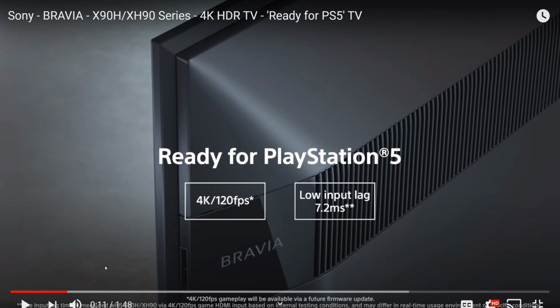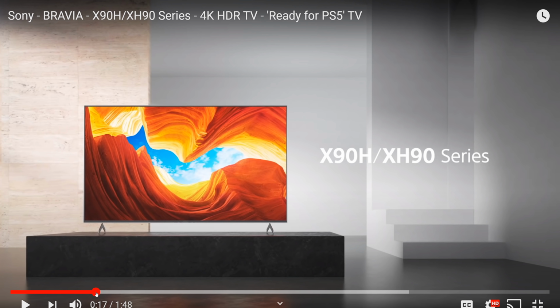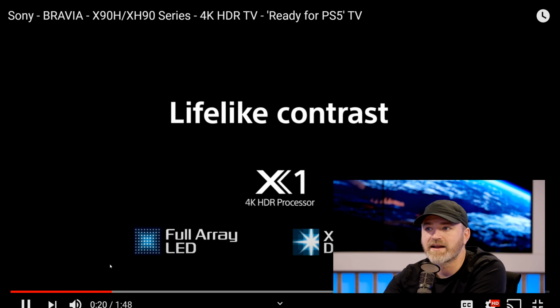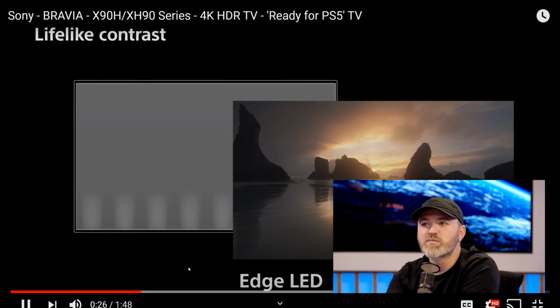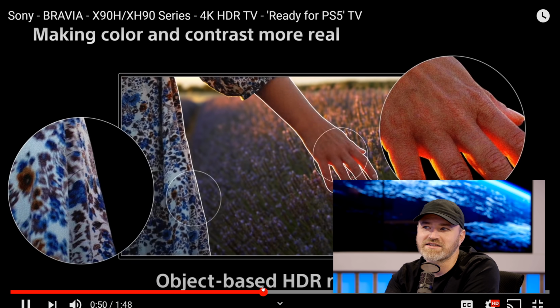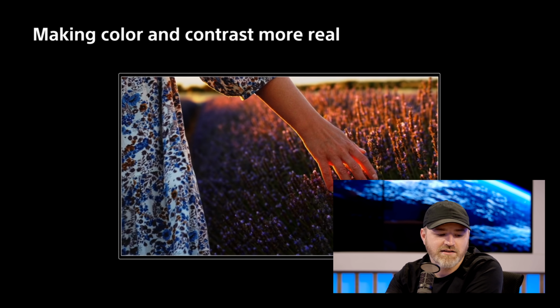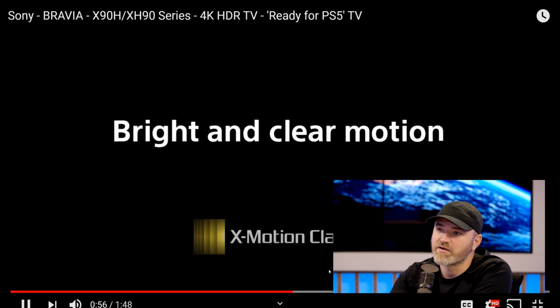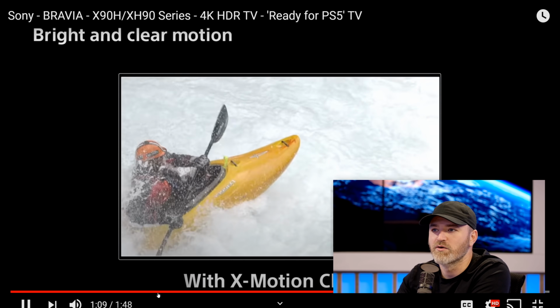This is, I guess, because of the 90. Is this a 90-inch display? I don't know how big it is, but it's going to be a big one. It's a big screen TV anyways. It's also going to have Android TV built in, and now it's got me all curious of what would be the optimal next generation console TV. And did Sony potentially just nail it through the combination of high frame rate, high resolution, and low input lag?